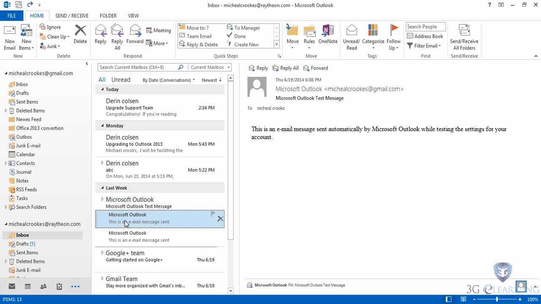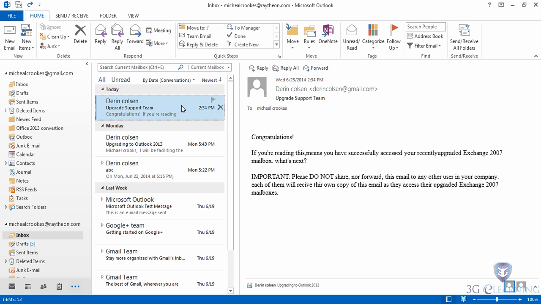Here I see some of the tools that interest me. If I look at Michael's inbox, for example, there is a message from an upgrade support team. This had to do with moving to a new version of the Exchange server. Michael doesn't care too much about this. It's about IT and infrastructure, which doesn't have anything to do with what he needs to work with.